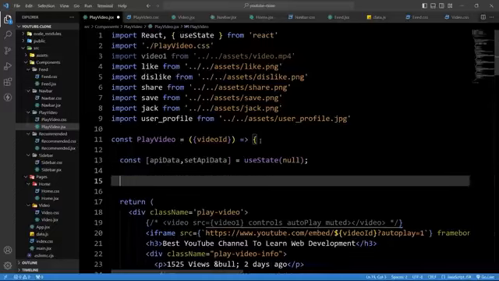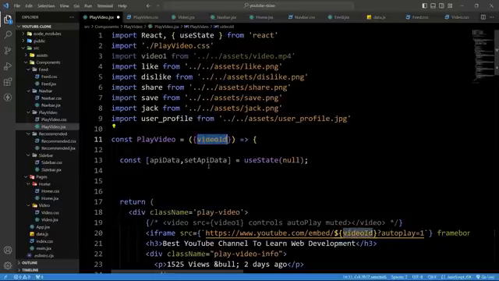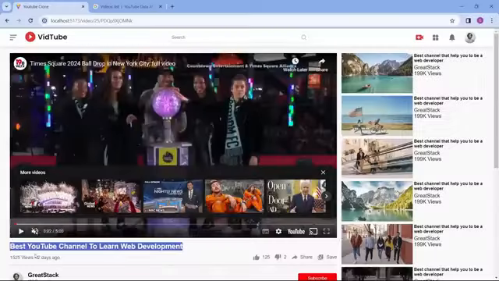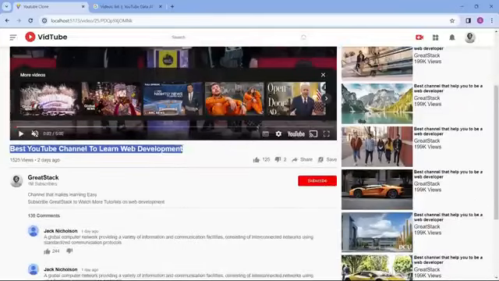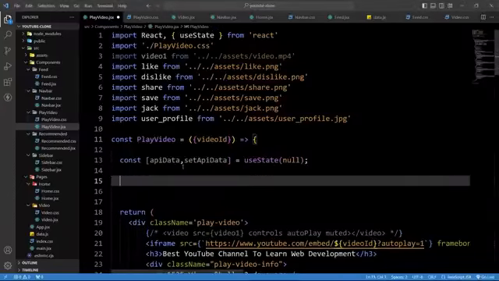After that, we will create one function. Using that, we can find the title, description, views, time and the like data using this video ID. So here we will add one arrow function and the function name will be fetchVideoData.